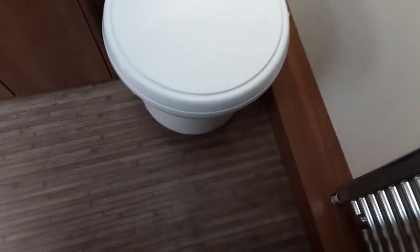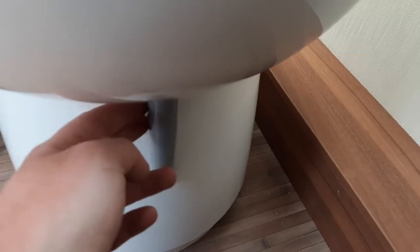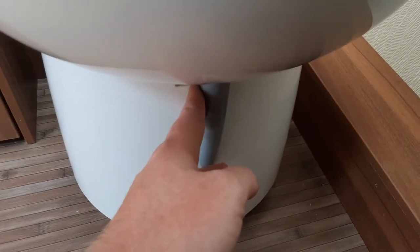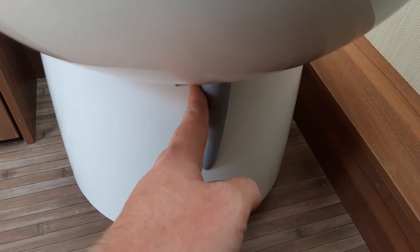However, when you're removing the toilet waste cassette from underneath the caravan, it does need to be in this straight on position. Below the toilet, you'll actually find your grey waste handle. So to allow the waste into the cassette under the van, you need to push it across to the far side here. And when you're not using the toilet, you need to have it in the central position. You do also need to make sure this grey flap is back in the central position when you are removing the toilet waste cassette from underneath the caravan.